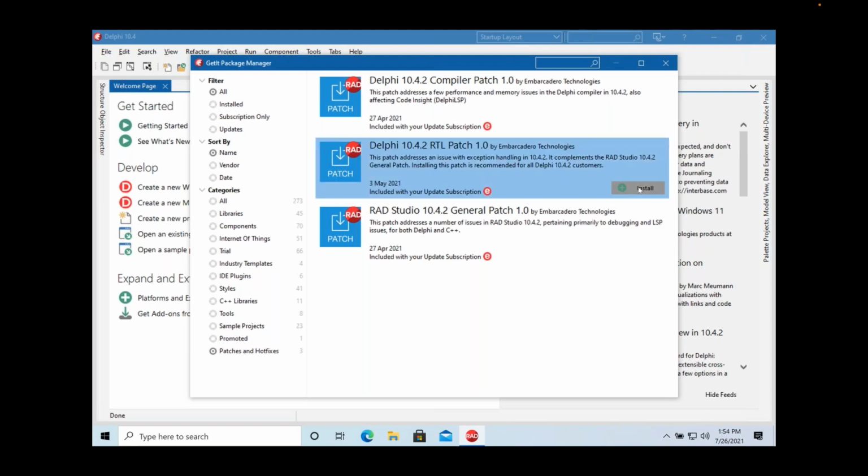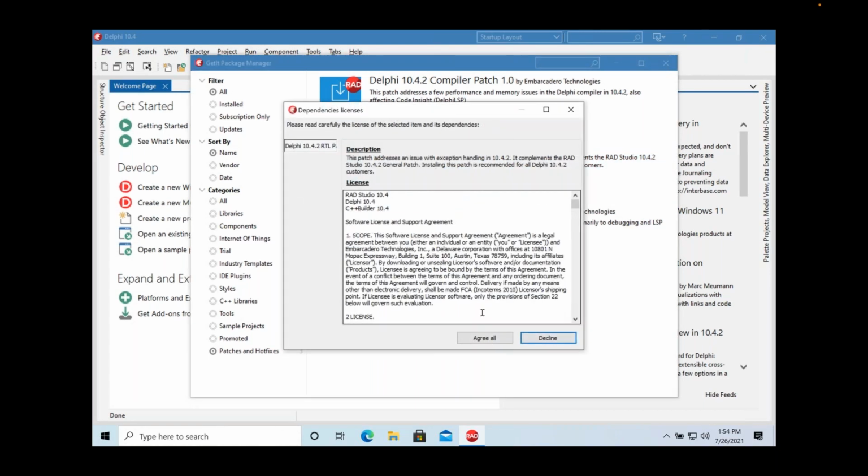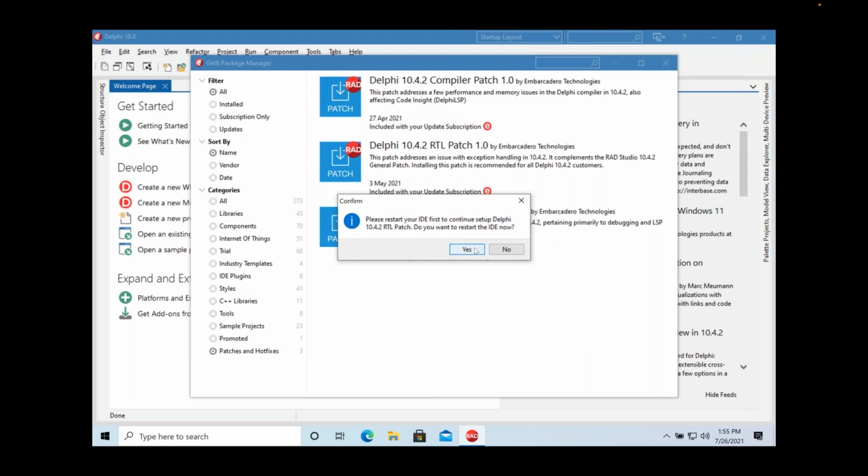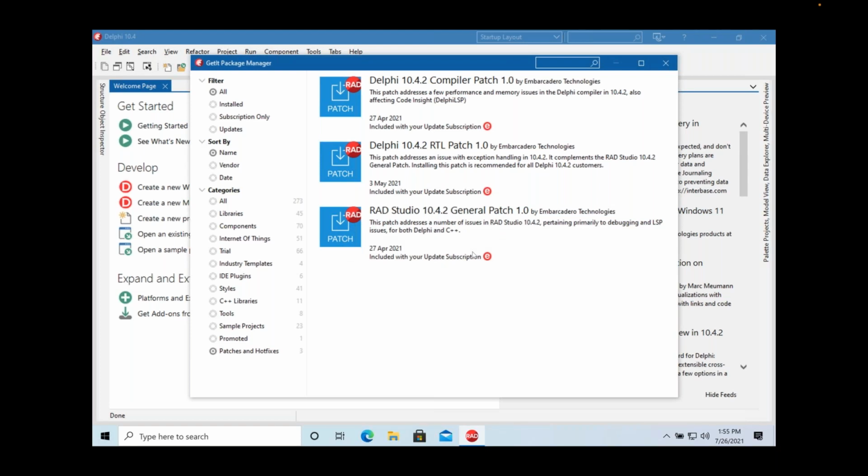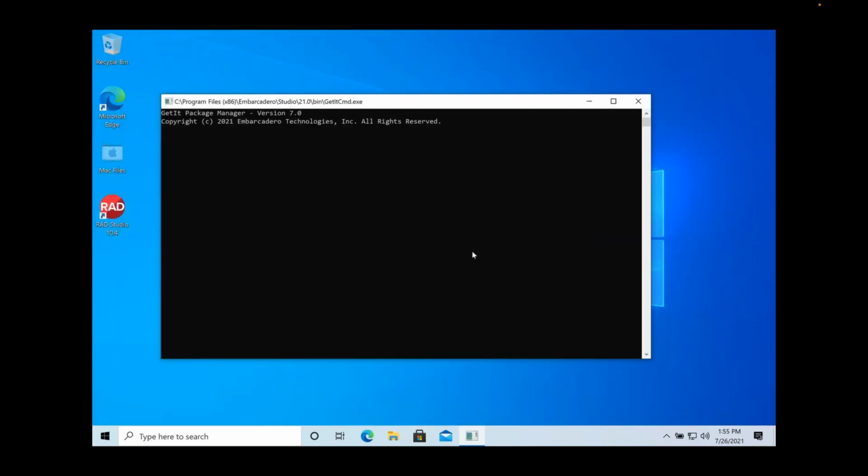Let's install that one. I can't remember if that one might install the other ones automatically, but one of them does. So this is the process where you can update it. You can also use this. There's other, so you see it says 273 other packages that are available in here. You can get other packages.